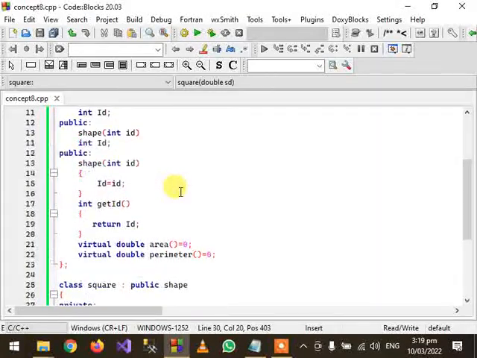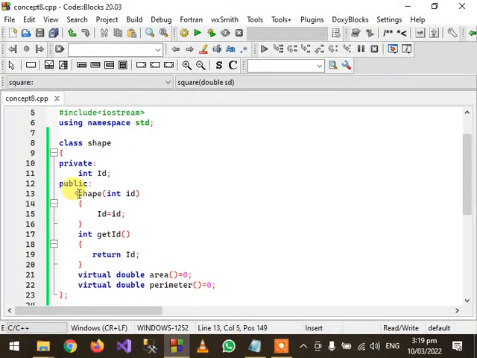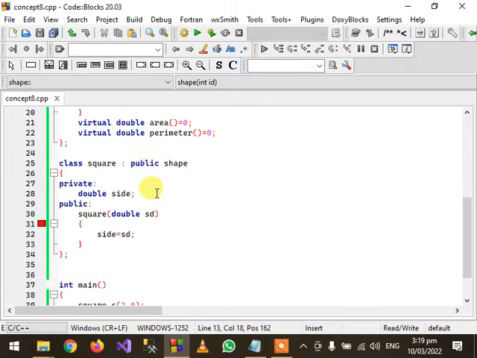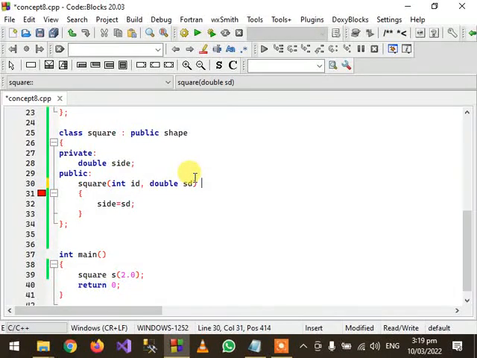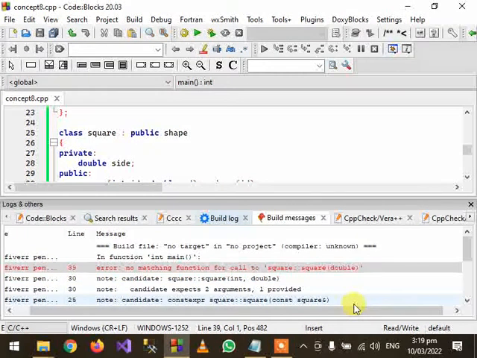Actually there is a constructor Shape which accepts an integer ID parameter, and we have to call that like this, Shape. Let us try to run the project again, and it comes with an error again. It says no matching function for call.